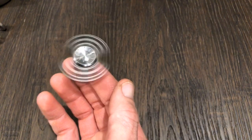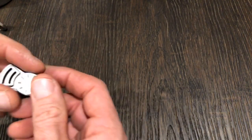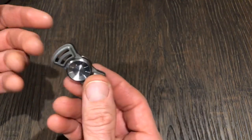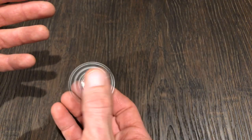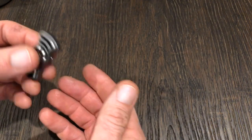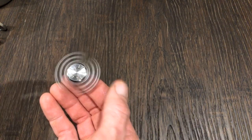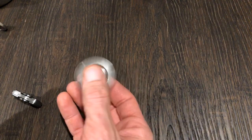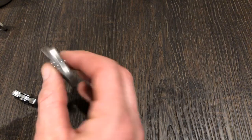$70. Is that what they are right now? Yeah, if these are $70, like I said, everything I just said. Fit and finish is good for sure. Machining is good. The bearing literally is my favorite bearing that I have right now. I don't like any other bearing anymore. Well, I do love this Pose bearing, but I kind of like these noisier, real loose bearings. But anyhow, I'll end the video there.